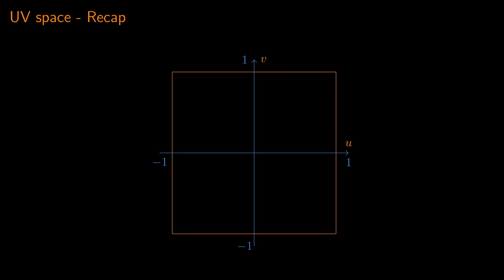So the UV space is basically a two-dimensional space that we define over the surface of any three-dimensional object. And we orientate our space, U, we consider here arbitrarily to be the horizontal axis and V the vertical axis, and we consider the space to exist between U and V both from -1 to +1, with 0, 0 obviously being in the centre. And that gives us then a perfectly square space, and then we can stretch and distort and map that in any way we wish onto the surface of our 3D object.